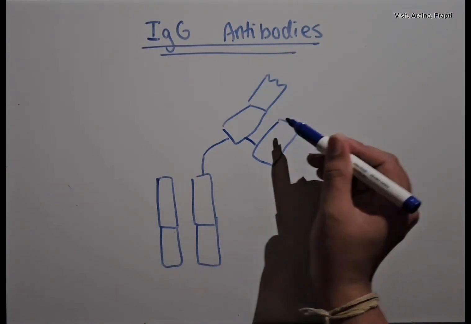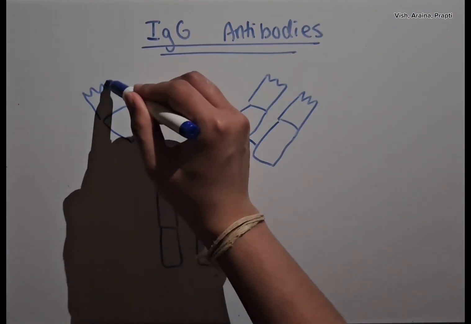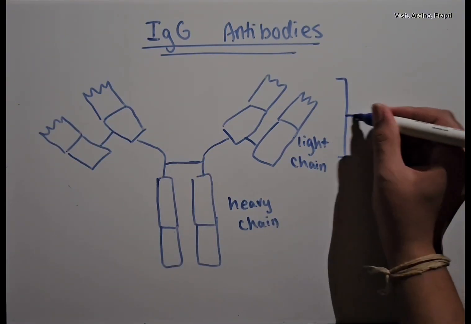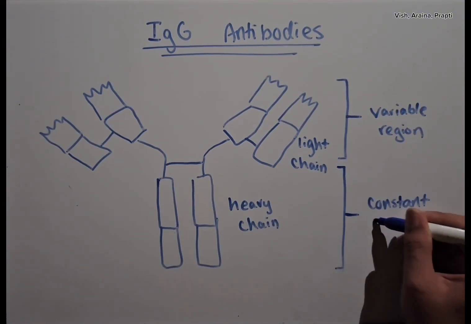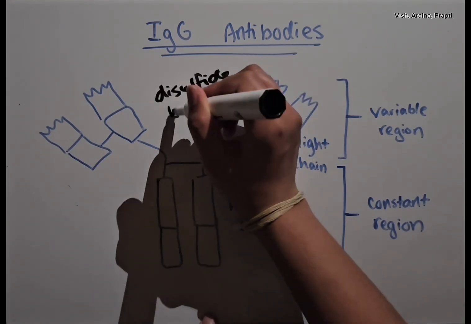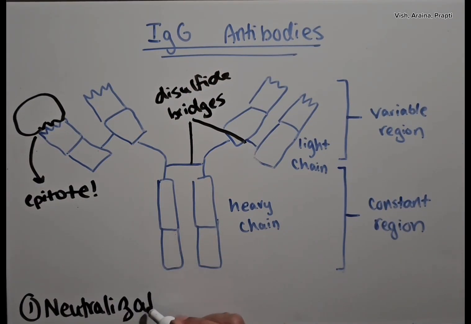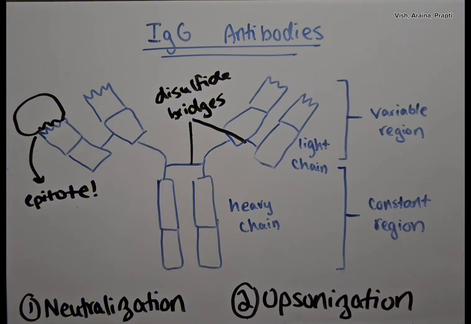One is neutralization, in which the antibody binds to the virus and prevents it from entering host cells, and the other is opsonization, in which the antibody coats the virus to flag it for destruction. Structurally, the antibody consists of a variable region that binds a specific epitope and a constant region, including the Fc region, which the immune cells recognize and bind to.